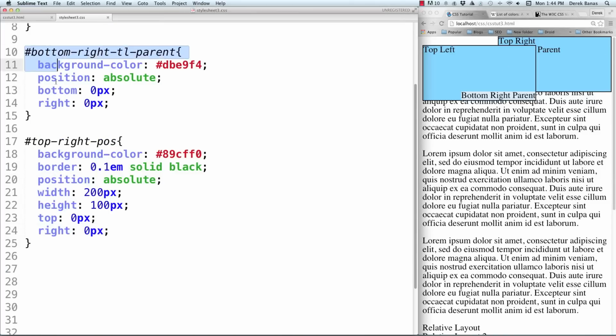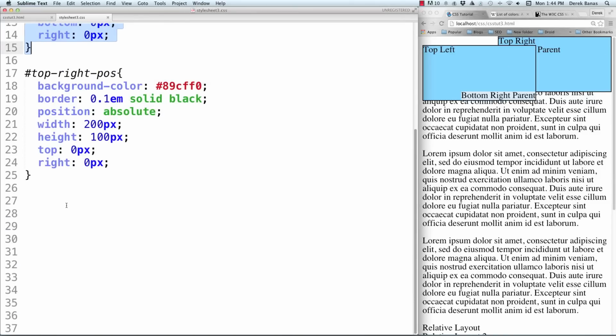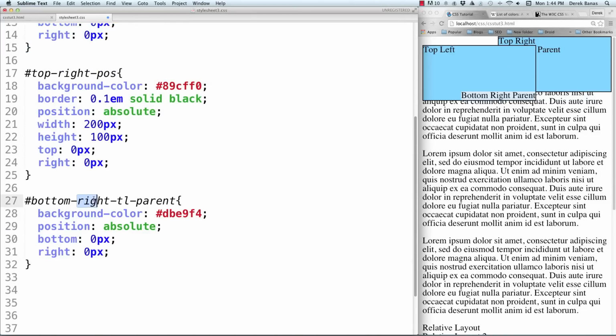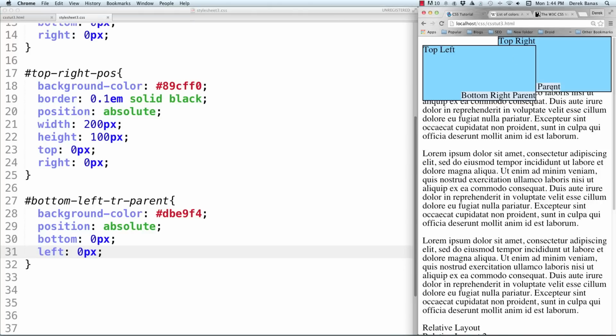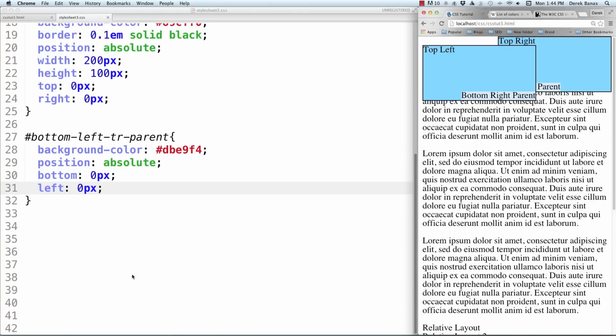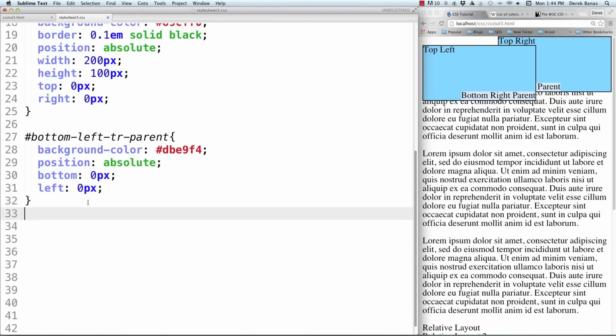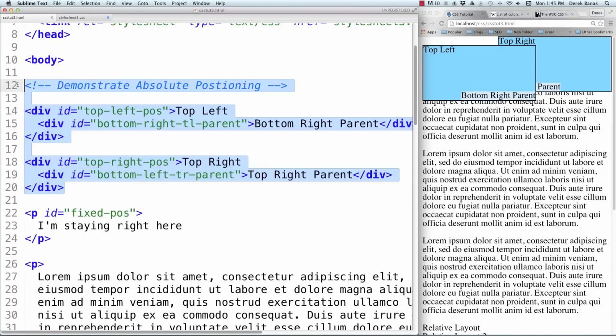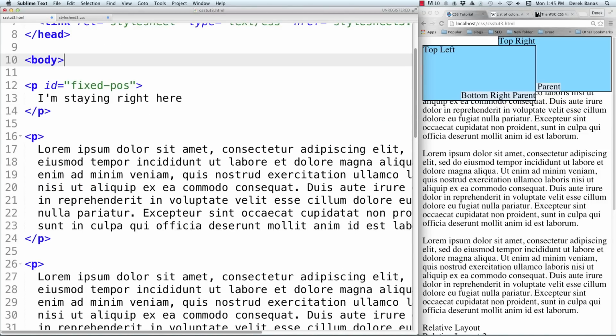Then of course I could go and target another div. Let's just copy this. In this situation it is bottom left, TR for top right parent, and then if I want it to show up in the bottom left hand corner of that element, I can just do that and reload it. Well, there you can see its parent, and you can also see how that flows. So it's a little bit messy, but I just wanted to cover exactly how absolute positioning works in a real bizarro way. Let's get rid of these guys, and let's talk about fixed positioning.